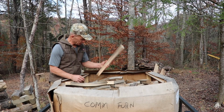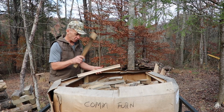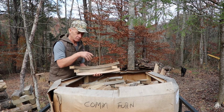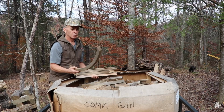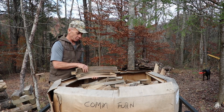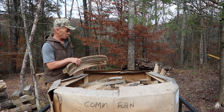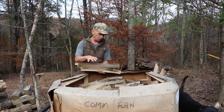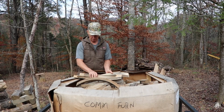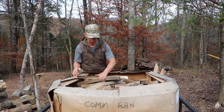But there are other pieces. This is one solid piece. This is a solid piece. This one is here. This one is a little bit thinner though. But yeah, there's no telling what's down on the inside of this box. But these could be used, like I said, to make some rockers. So we'll just have to see what happens.